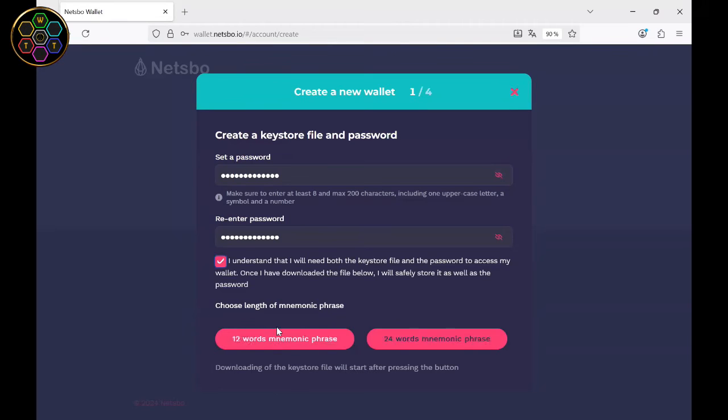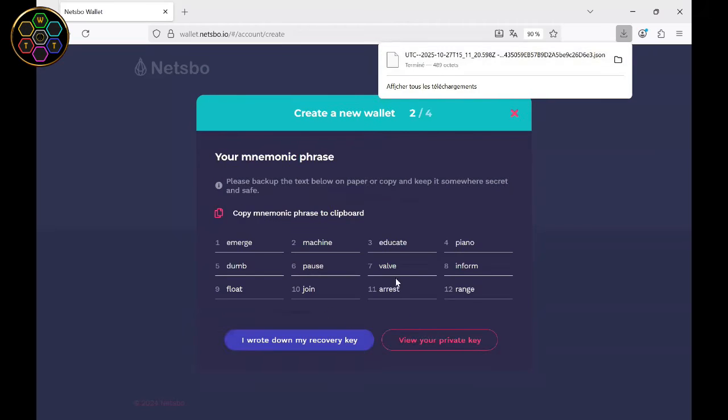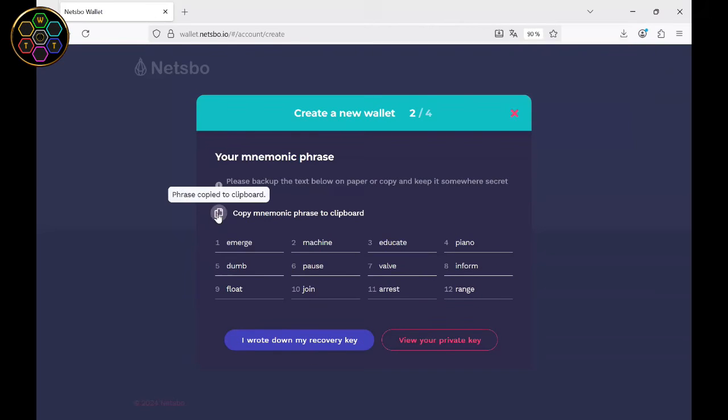Okay, the mnemonic phrase. You automatically download to your laptop the special key from your wallet. Okay, this is an automatic step. So you have these words to copy and save.